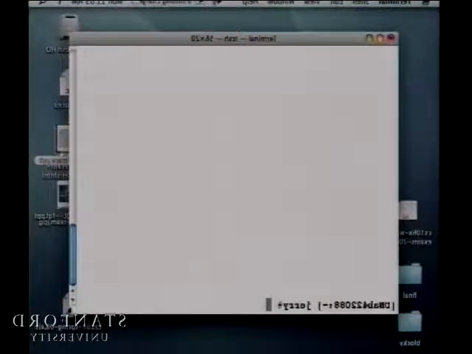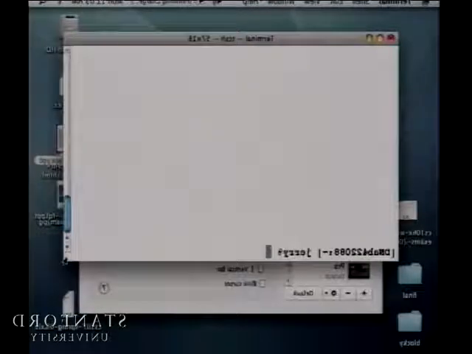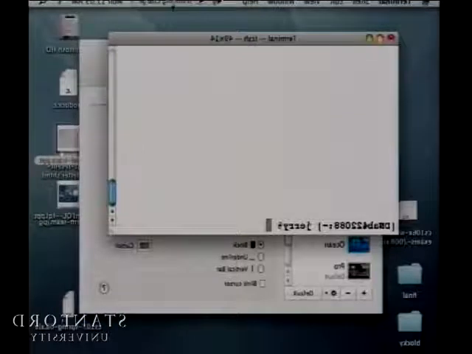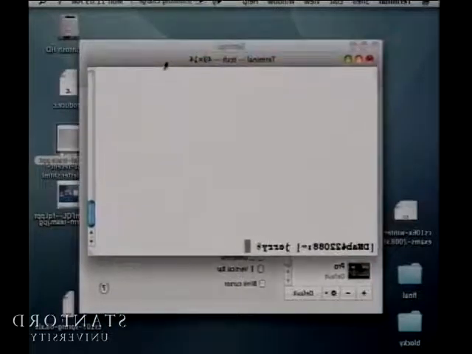Yeah, 138's good. Okay, can everybody see that in the room?